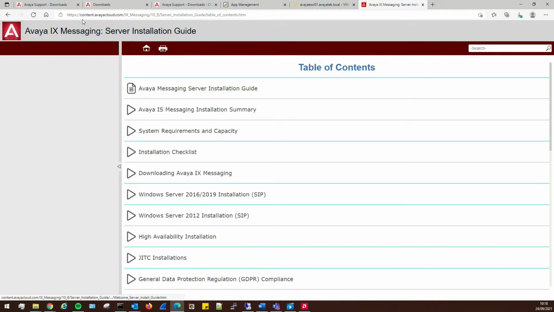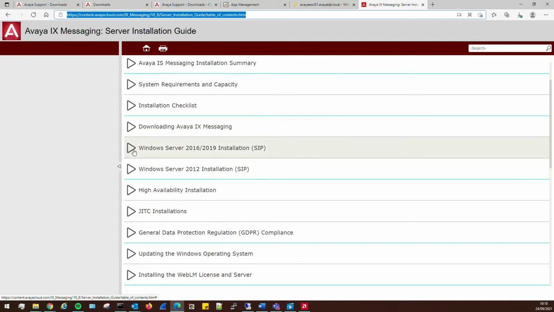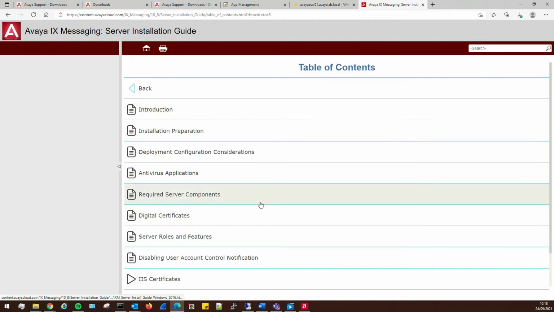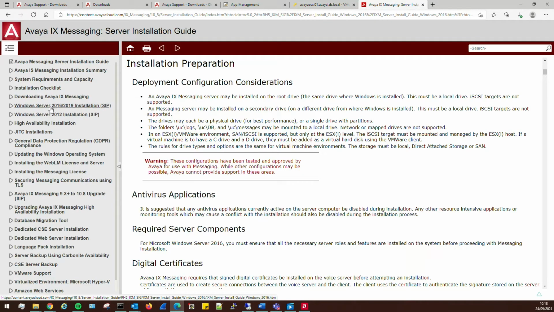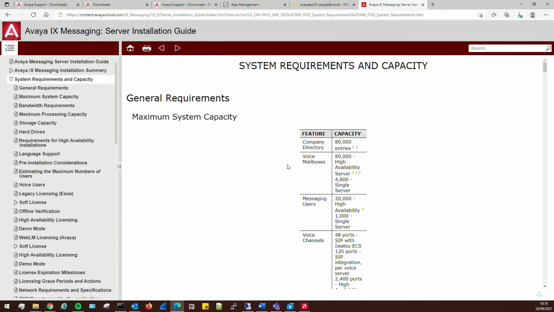There are some system requirements. Here's the link. I'll drop it in the video description, and it basically tells you what's needed: system requirements, installation preparation, and what you need to do.